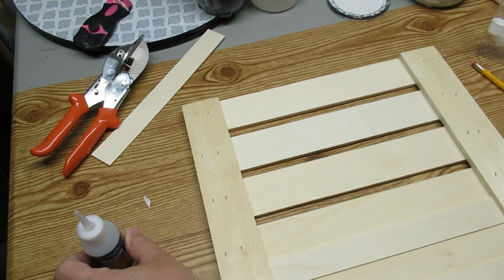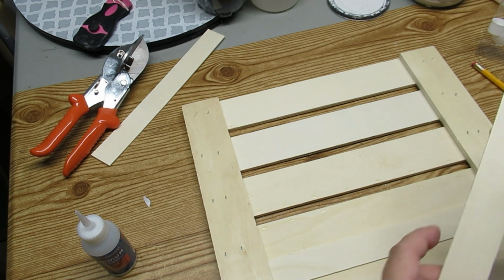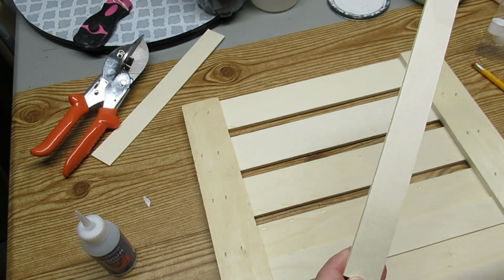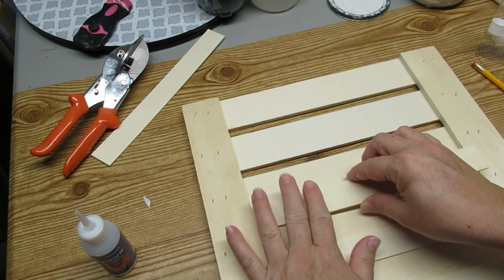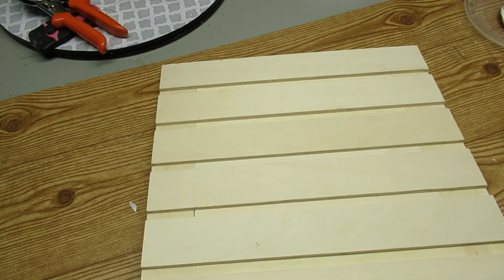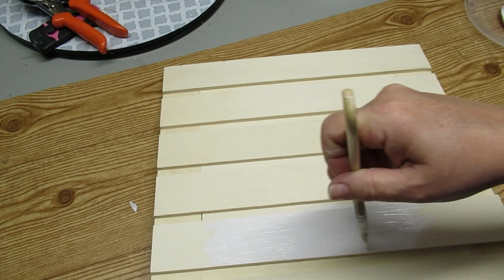So I'm just going to put some dots of glue every inch or so onto my pallet. Then I will spray the accelerator onto the piece of wood and press the two together. Here's what the pallet looks like with all of the boards put together. And now I'm going to give it a couple of coats of chalk paint.